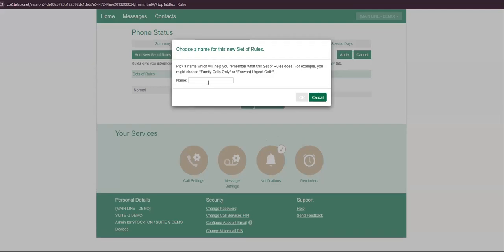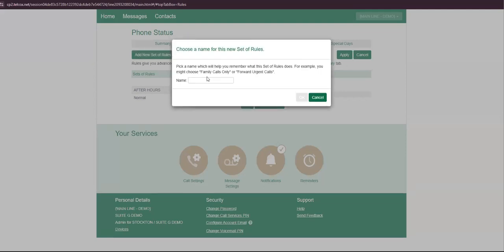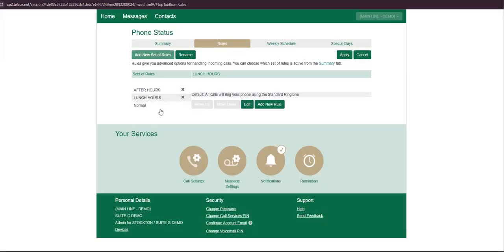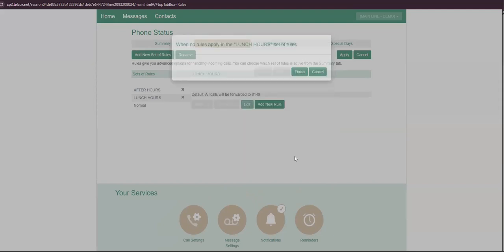I'm going to add a new set of rules. We'll make this the after hours rule. And then we'll add one more and we'll label it lunch hours. Okay, so the lunch hour rule, I'm going to set it to forward to that extension.